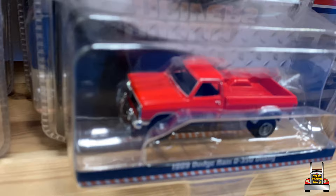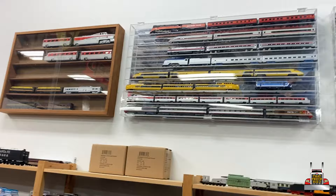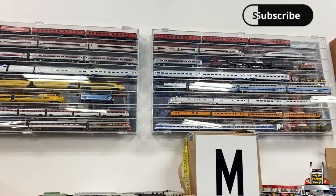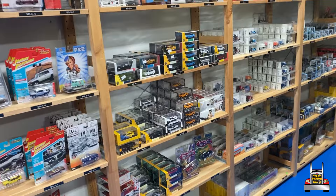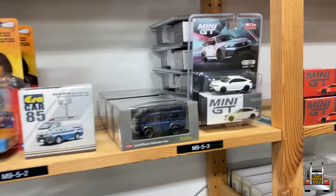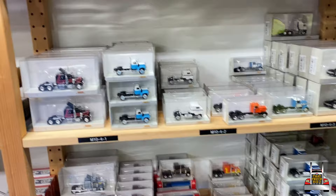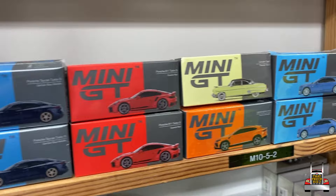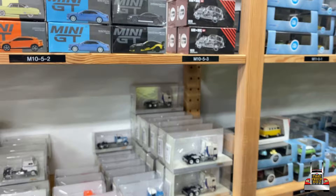I've never seen that — I think it's a Dodge, yeah it's a Ram. Hey Jay, you've got to remember: always look up. Over here on the side in these cases, we've got some Mini GTs. And McKayna — so these are HO scale, good for train sets. They make a BJ and the Bear rig but I don't see it. Some of those cool Mini GTs, and Kaido House — that's how you pronounce those. Those are sick.